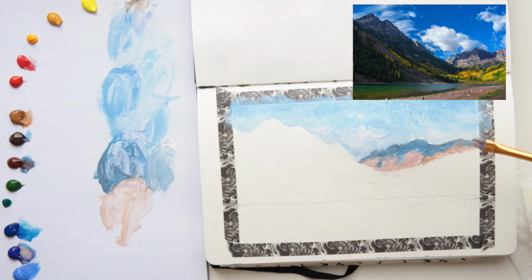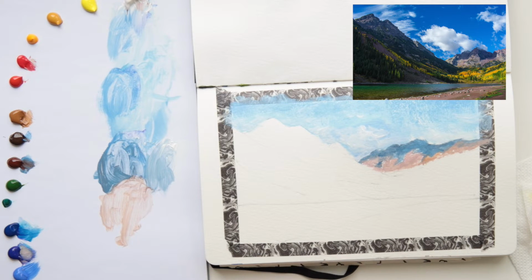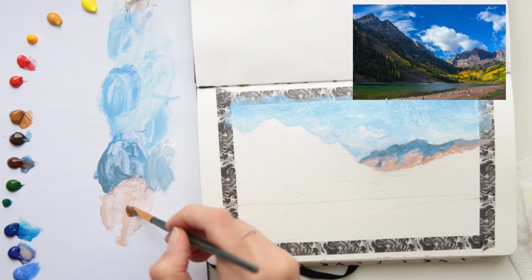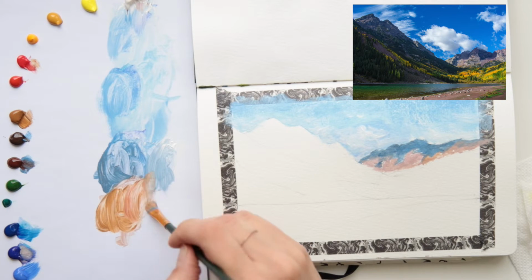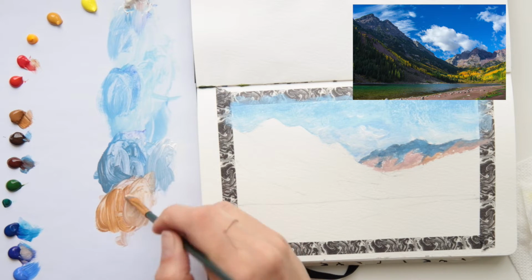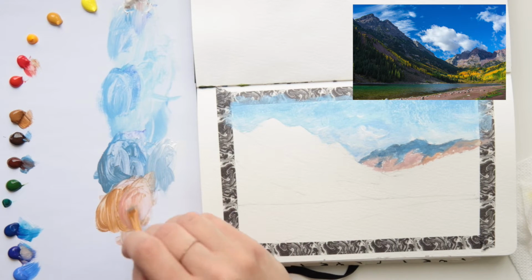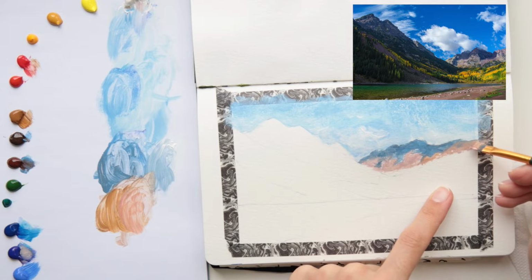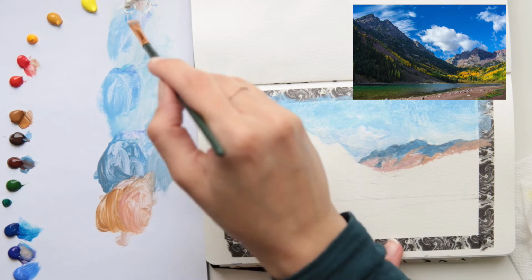I'm actually gonna lighten up this part a little bit here. So keep in mind that the colors actually stay wet for quite a while. So this is not like a gouache, doesn't dry as fast. So if you're going over certain colors, they might still be quite wet and might lift up a little bit from the color on the, which is what happened here. So I'm just gonna probably leave that part.